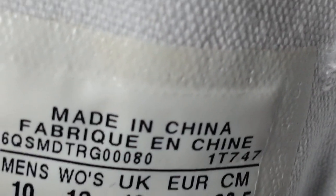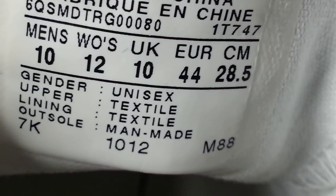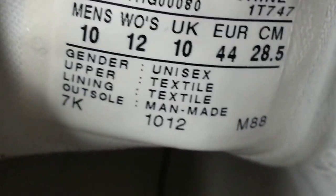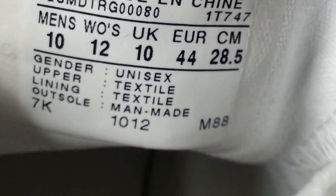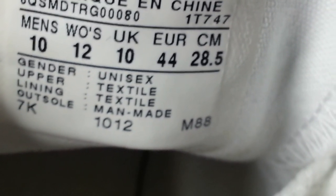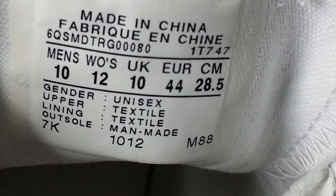Converse labels have no stitching — just pressed firmly on, plasticky. The way to tell with Converse is the numbers on the back loop. This one is M88. If you stick that in your computer — Converse 7K 101 1012 — but the number representing this one is M88, so that will come up.